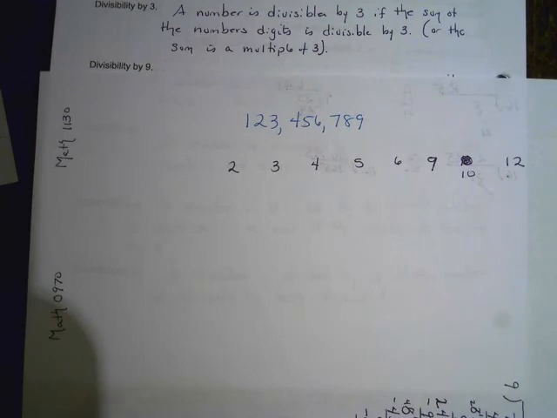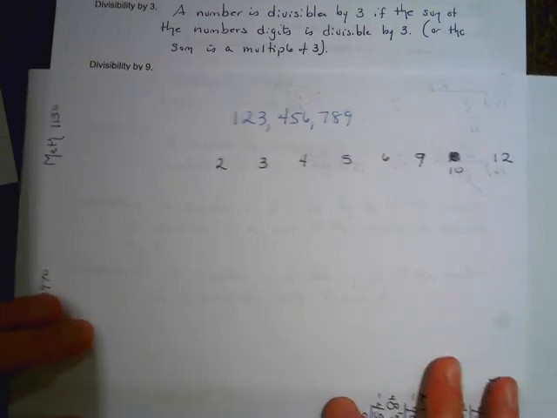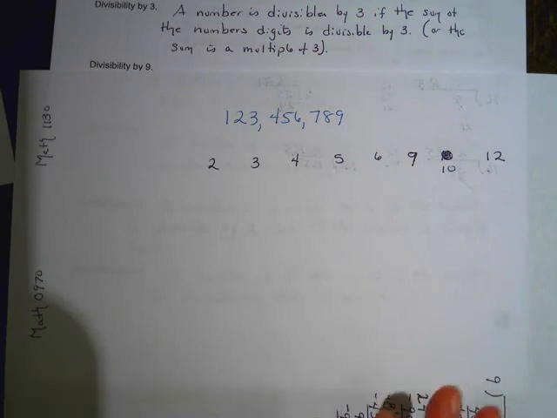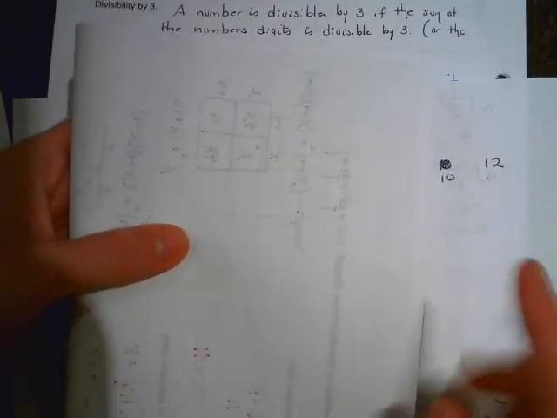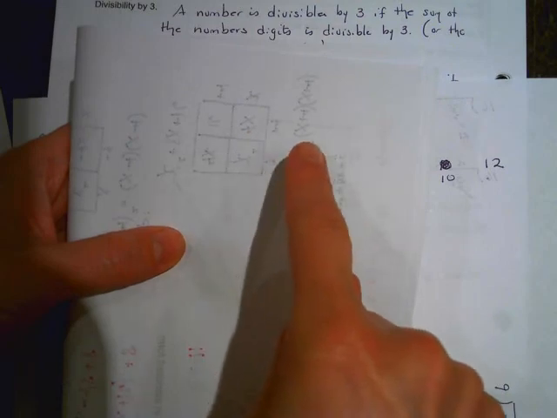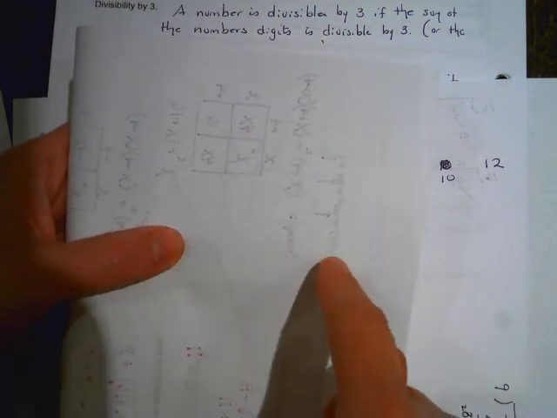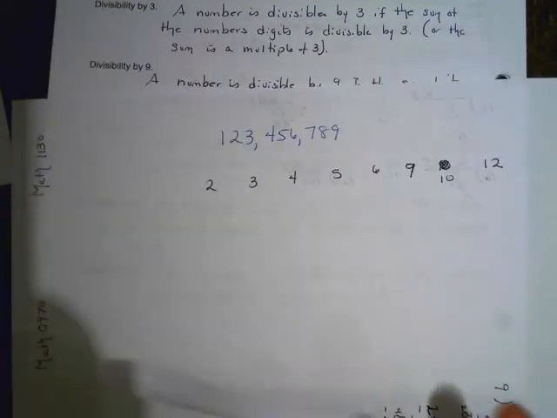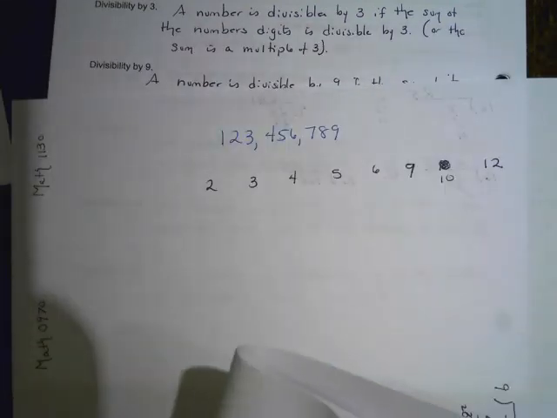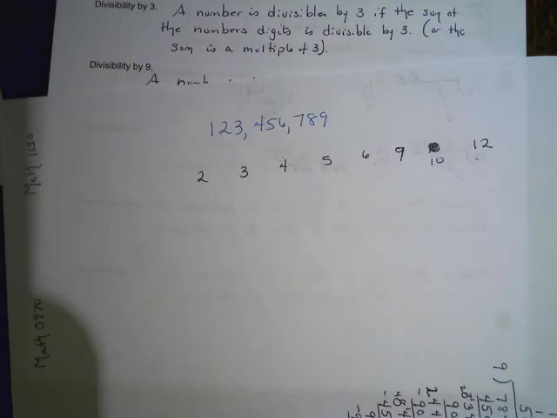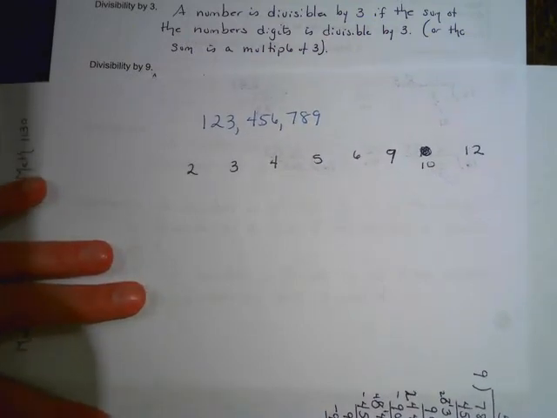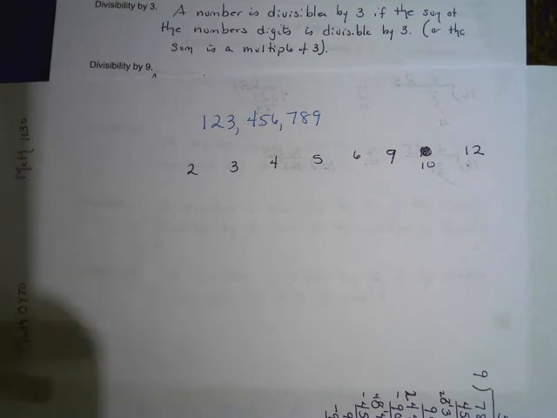And I wish we were at school because when my son Luke was in 5th grade, he had the cutest book, and it's in my office, of course, with everything else in the world. The teacher made a book, so they folded up a bunch of paper like this, and she stapled it. And then Luke wrote what I think was called My Rules for Divisibility. It was the cutest thing. Each page had a dedication to a divisibility rule. So I know they're covering this in 5th grade because he had the cutest little book that he made. But of course I can't show it to you because it's in my office.